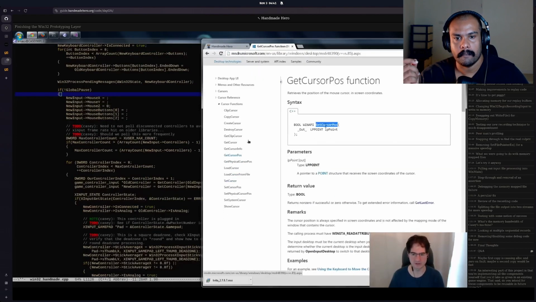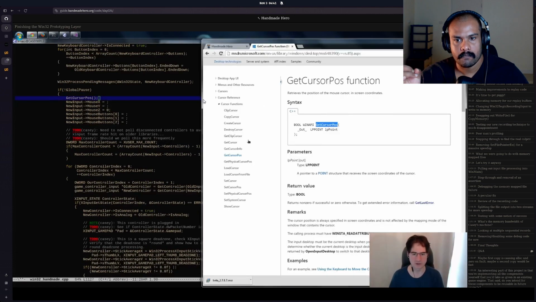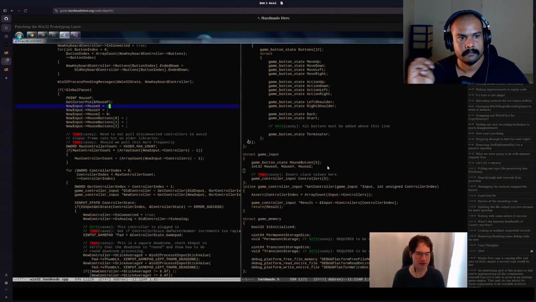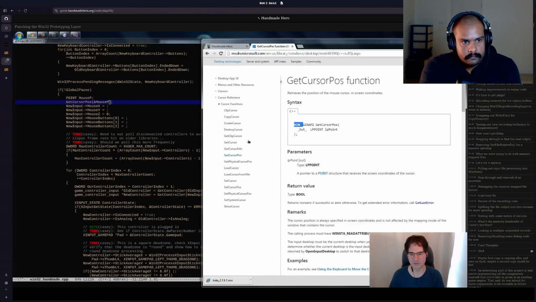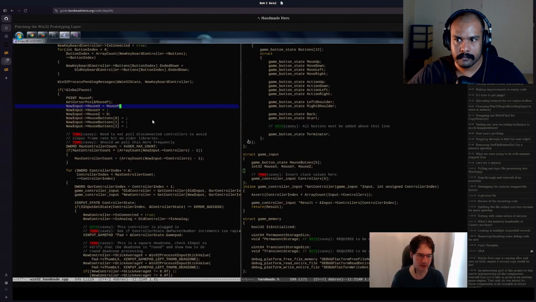Basically what you do is you call this, and the main cursor, whatever the main mouse is on the system, wherever this little thing is that I'm wiggling around right now, when you call that, you can just get wherever it thinks that thing is. So basically, we can say this is the mouse location. We can get that, and then we don't even care if this thing fails or not. It literally does not matter to us because this is strictly debug information. So we can then take a look at this point structure that comes back, and it gives us this long X and Y. Now the problem is if we use this directly, well, you know what? Let me show you what happens if we use it directly.